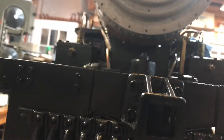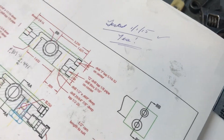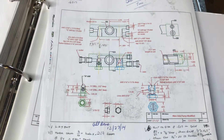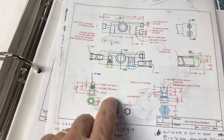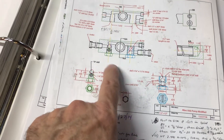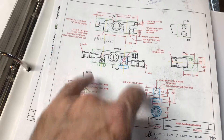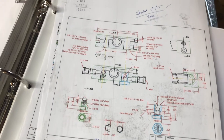Before I terminate this video, I want to point something out. It was in 2014 that I built the pump, so about five years ago. I tested it January 1st of 2015 - see my little note there. This is the drawing I believe that Fred did for me that shows the access points I was just pointing out. The balls are inside there, in the inlet and outlet on either side. So I'll check those out and see how they work.